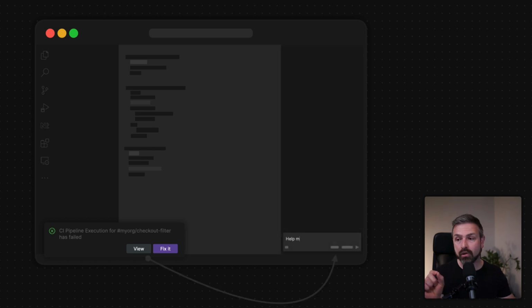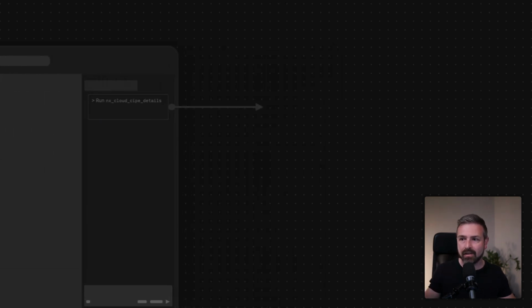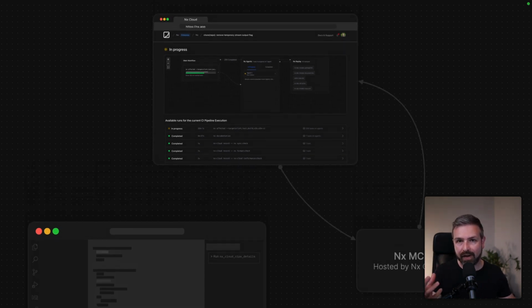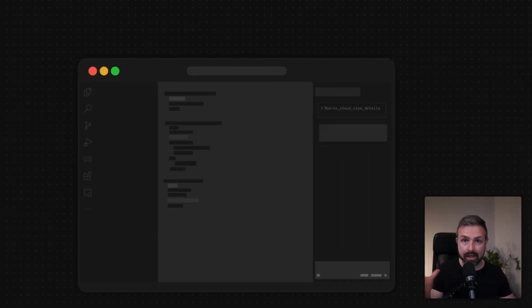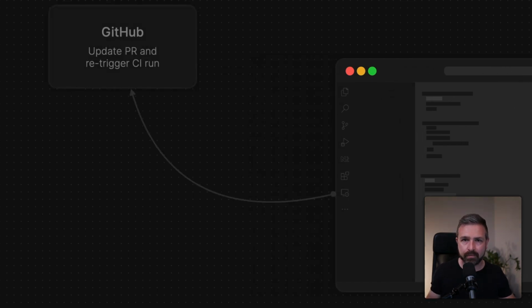If you click that, we will trigger an LLM interaction, which kicks off. It analyzes your workspace. It understands there is a tool from the Nx MCP that allows it to get more information about failed CI runs. Once you confirm that, it triggers that interaction over the Nx MCP tool, which will call Nx Cloud and grab information about the failed CI runs. It will feed it back to the LLM, which can then go and check your local Git history, know which files changed in this PR, and go ahead and fix your code base. Update the broken code. And once that happens, you can go full circle and update your GitHub PR again and push another CI run. But apart from showing this at a high level of how things work, let me show you in practice how this looks.